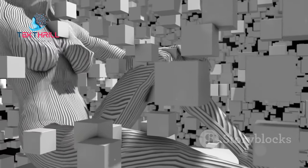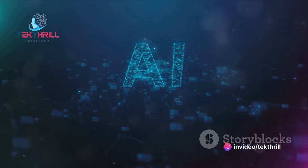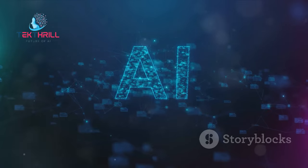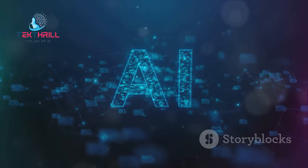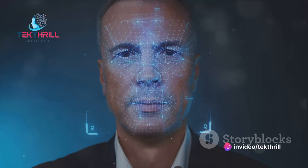But here's where the magic truly happens. The algorithm isn't just enhancing the image based on what it sees — it's also predicting and filling in details that aren't visible, drawing on the patterns it has learned from thousands of images it studied before. It's a bit like a skilled artist who can complete a sketch based on just a few lines. This is how a fuzzy, indiscernible image can become clear and detailed.